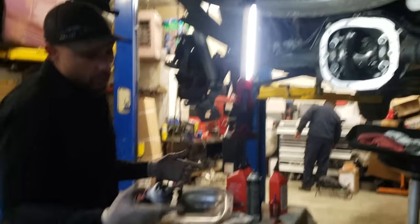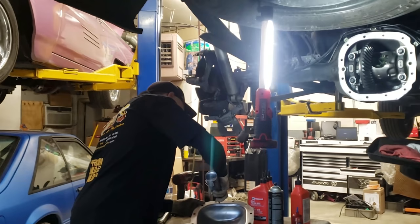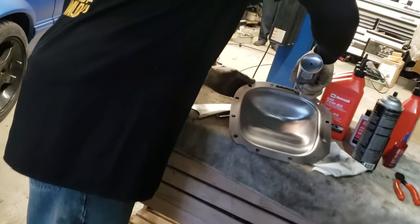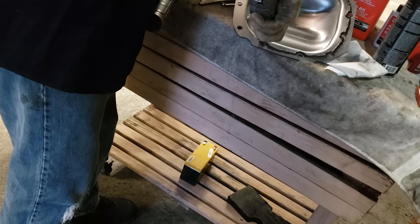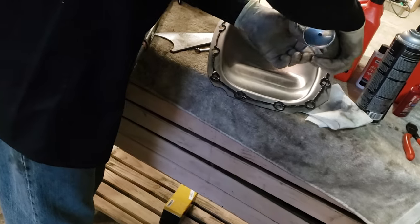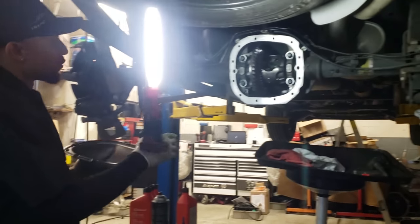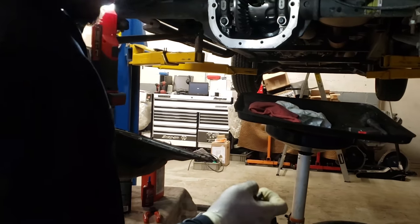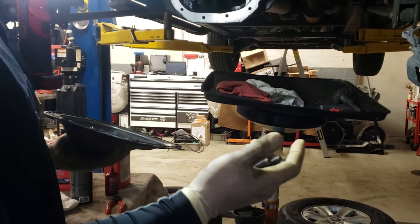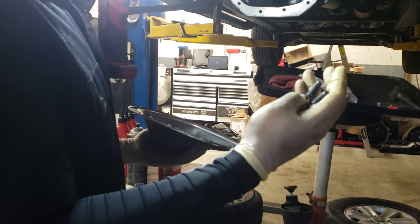I use Right Stuff. Stuff seals really good. So now I'm gonna go over here and leave about a 19 on the cover. And then go crazy with it. Both surfaces are clean. There are three studded bolts. They have specific locations. I'll show you that in a minute. Always make sure the silicone is off of the tips of the actual bolts. Basically, you don't want that. You don't want to run that in there and it bottoms out and won't allow the bolt to actually get torqued up properly.